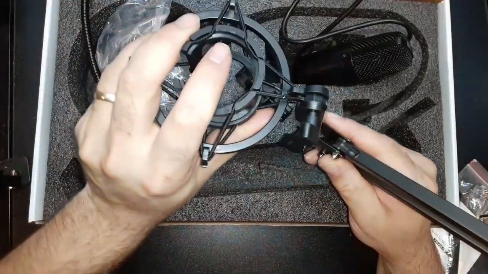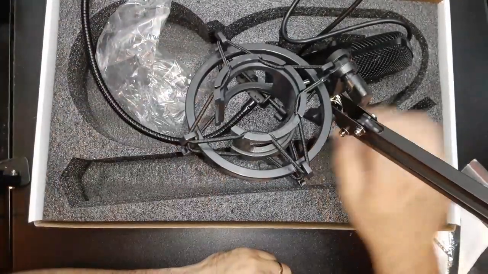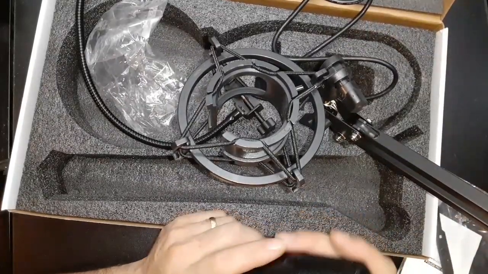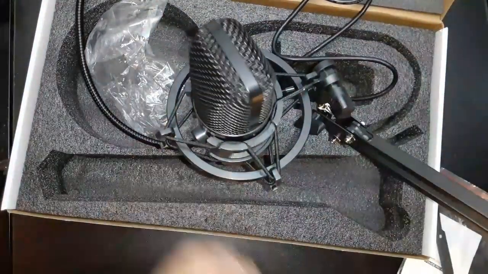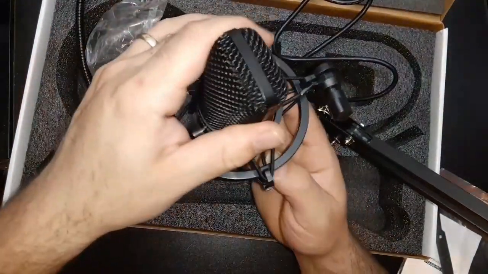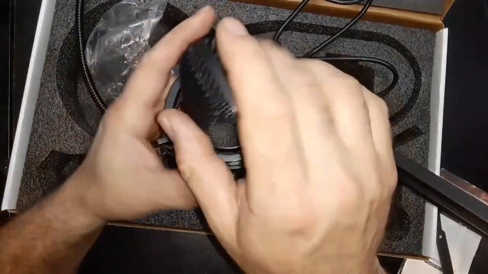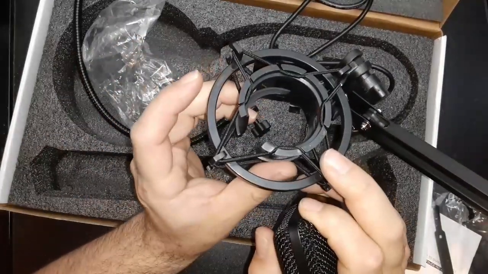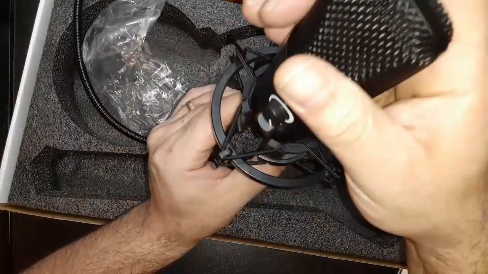Okay, all kinds of... This kind of free floats on these elastics. So this must just sort of slot right in there, huh? That's exactly how it works. It just sort of slots right in. So this has some tension to it. This ring, you can kind of squeeze it, as you can see. And that's basically all that holds this mic in.